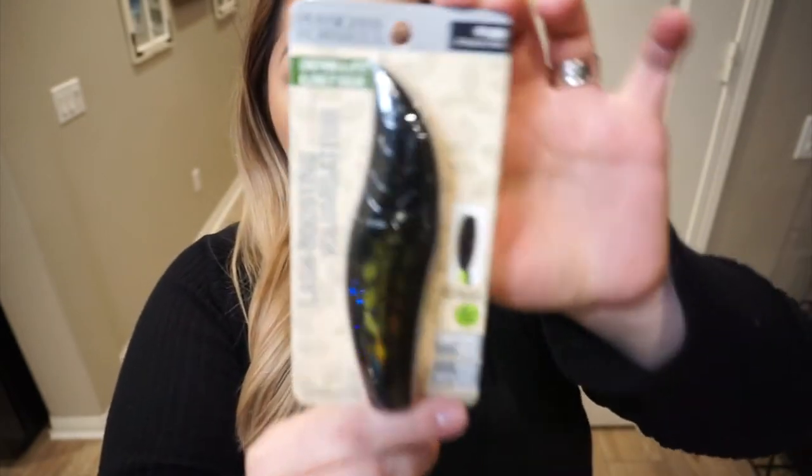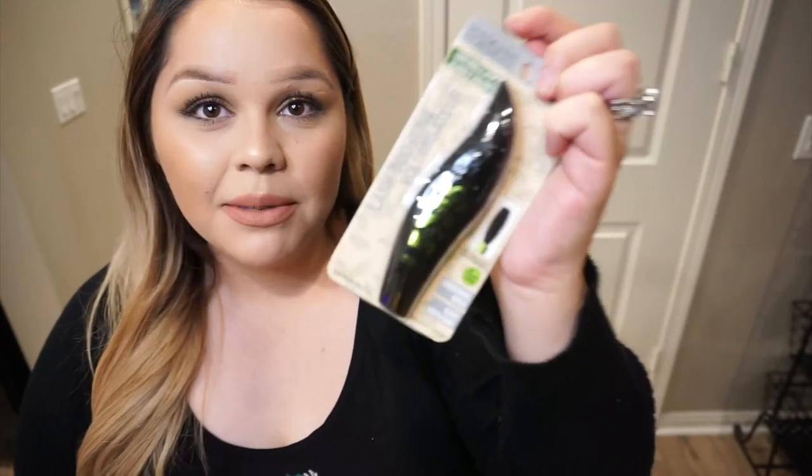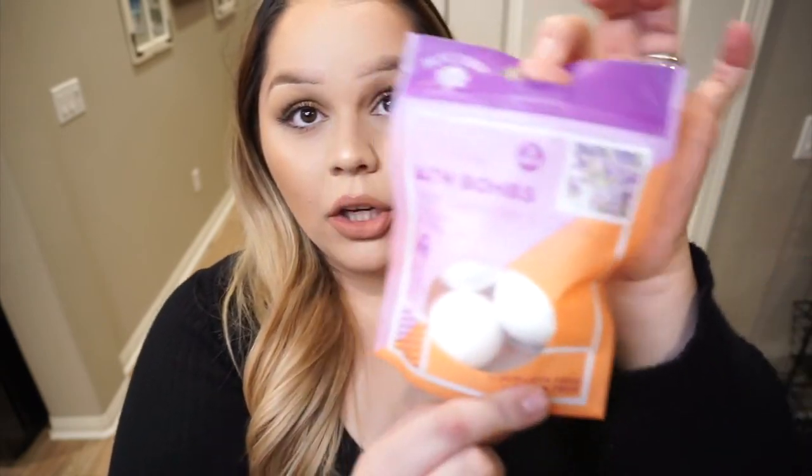This is what I got for my stocking stuffers — this could be an idea for your sister, your mom, or yourself. We gotta splurge on ourselves every now and then. I got a Physicians Formula Mascara — I used to get the Maybelline mascara, but I remember back in college I loved this one and I noticed my lashes actually started growing with it, so I'm excited to try it again. I also got bath bombs in French lavender citrus — three for a dollar at the Dollar Tree. And I love these microfiber facial pads — my sister told me about them and they're so good; they're very gentle on your face and really help remove all your makeup.